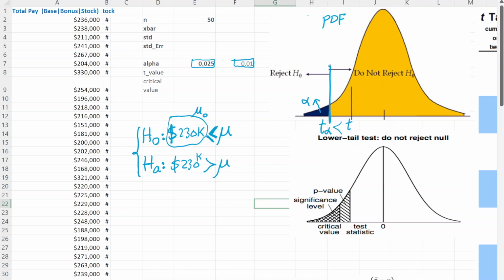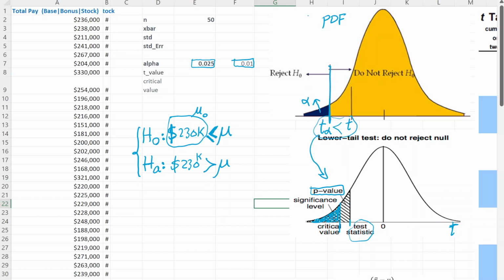Basically, if t is above t alpha, we are dealing with this situation from the p-value perspective. This is our t-value or test statistic on the x-axis, which is the axis for the t-value, or z-value if it was a normal distribution, which it is not. And then this critical value, below which is the part that I showed above, the tail area is equal to alpha. So if we are using the p-value method, then we have to find the probability associated with the test statistic, which is the dashed area, and then compare that with the significance level, which is the blue area.